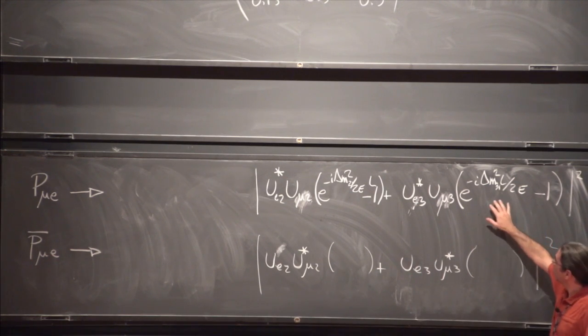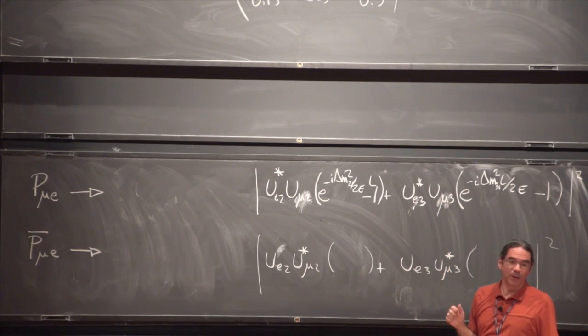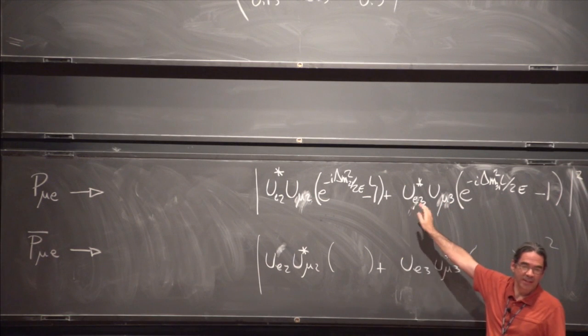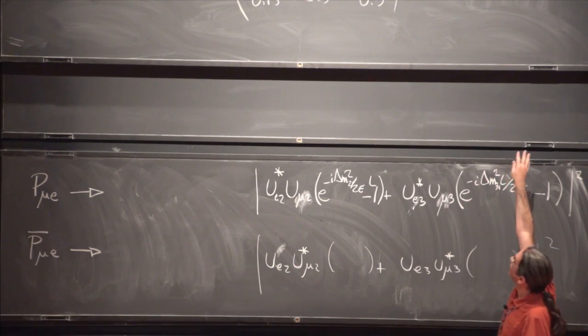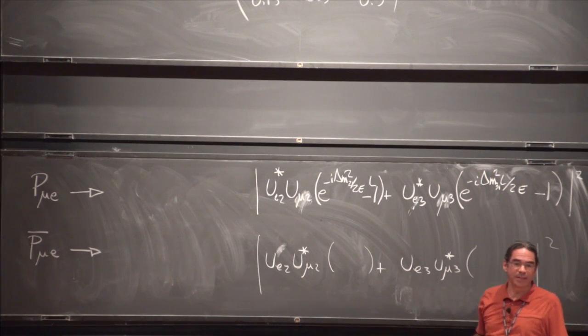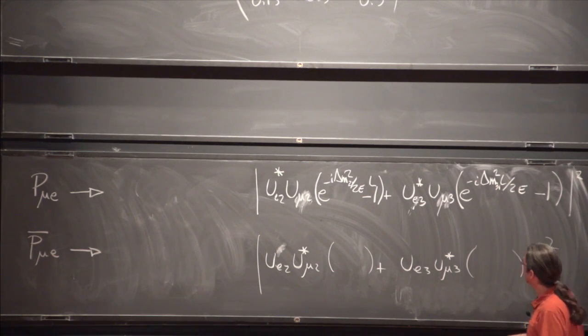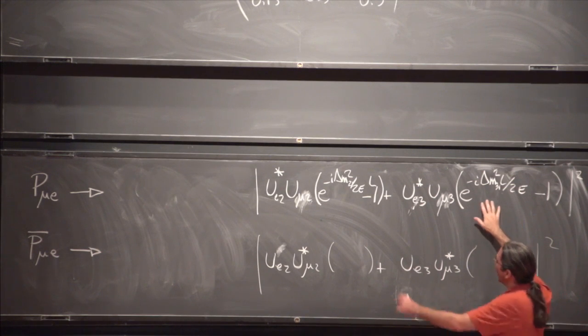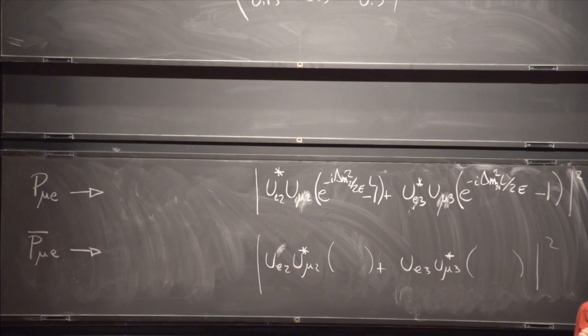So you notice that, first of all, if all the u's were real numbers, then those two things are exactly the same. So CP is not violated. So you need this parameter delta, which makes the entries in this matrix complex, to be non-zero, or not pi, for example. That's one restriction. The other restriction is interesting. If any one of those two components to this amplitude are 0, then you also get that this thing squared is equal to this thing squared.